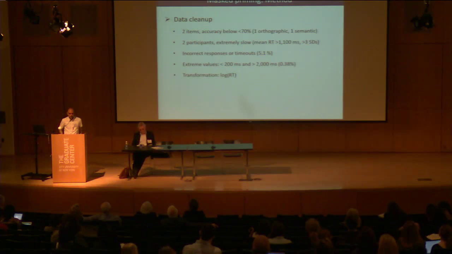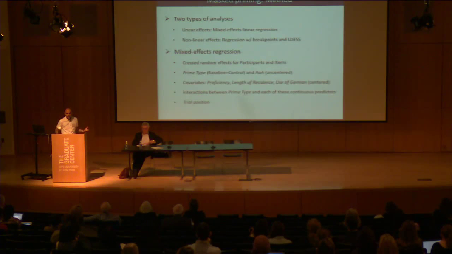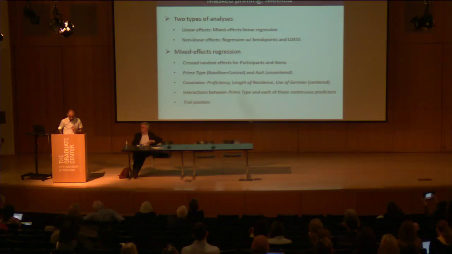And we measured response times to the target after priming participants with both inflected and derived forms, excluding slow or error-prone items or participants. Our dependent measure was the log of response times. And by and large, people were very accurate in this task. We only had about 5% of incorrect responses. We analyzed our data in 2 main ways. One, testing for linear effects of age of acquisition, and the other one precisely searching for discontinuities or non-linearities in how age of acquisition might relate to priming effects.